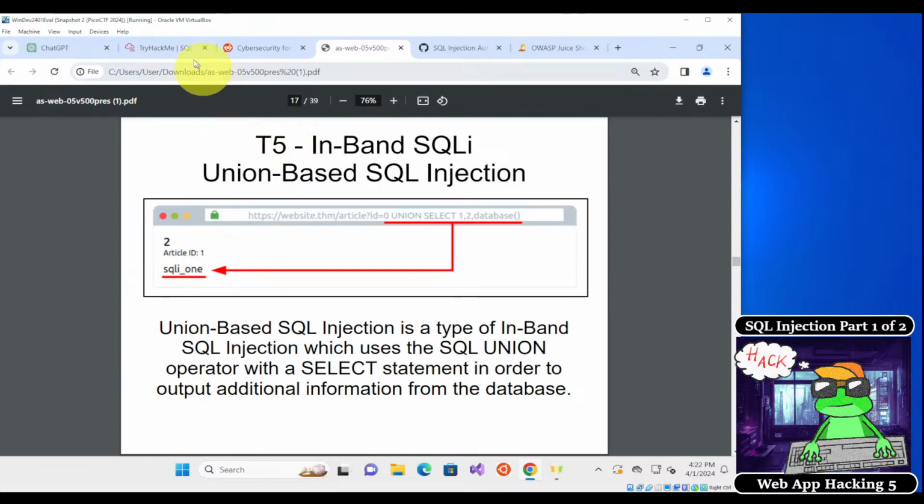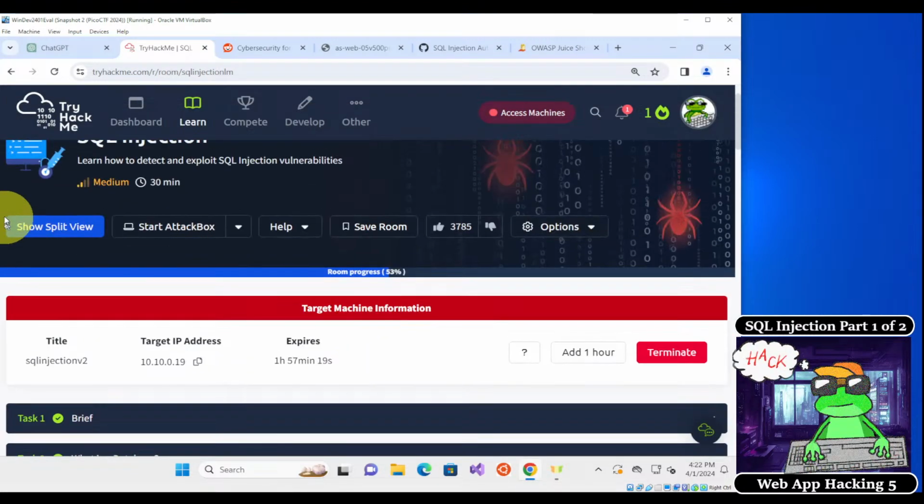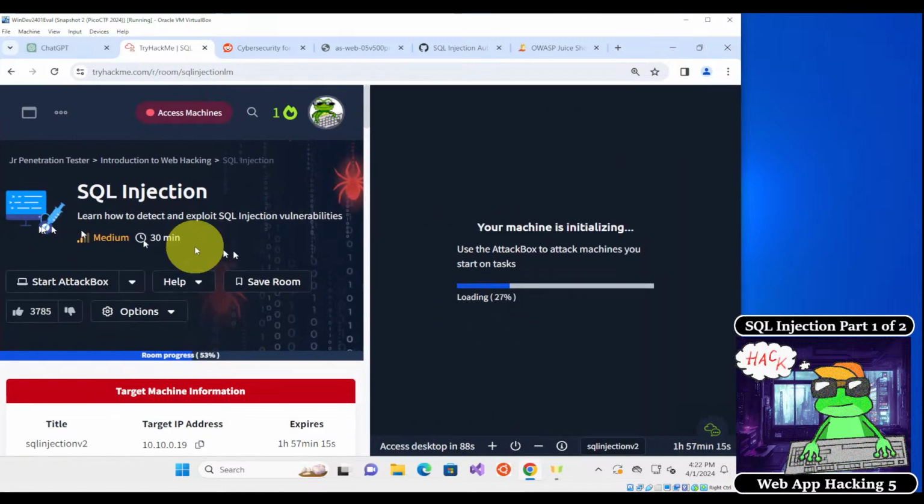So let's go back to our web app. We're going to click on Show Split View because it seems that it disappeared. Oh, it's taking quite a while to initialize. Everybody, could you report how far your initialization process is up to?